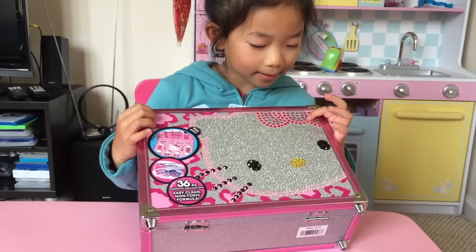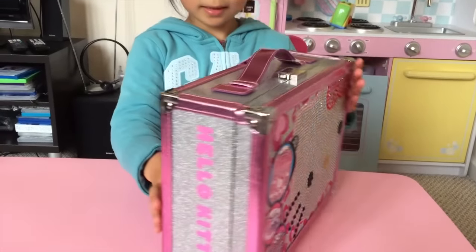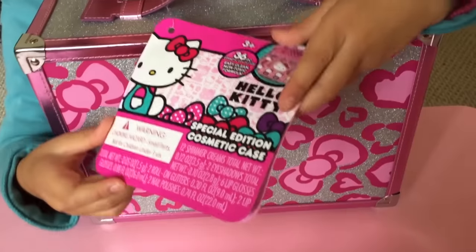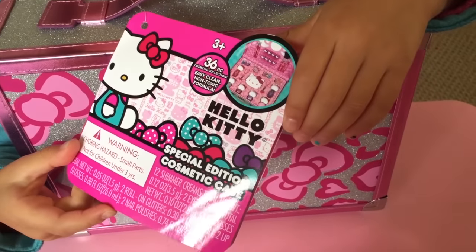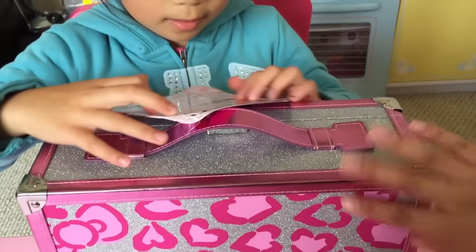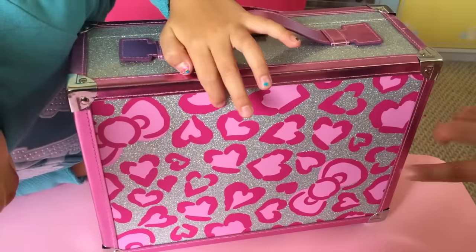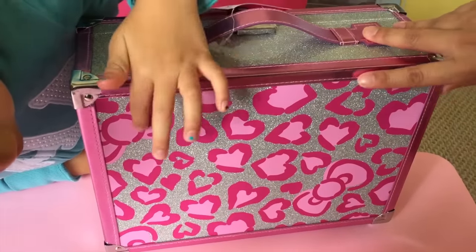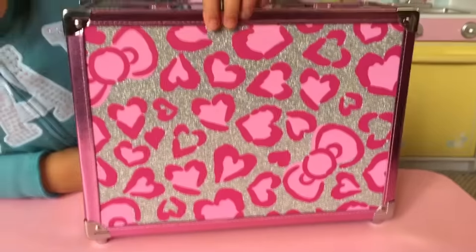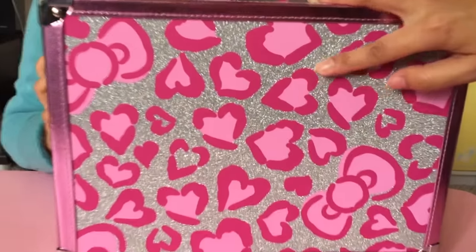And this looks like a Hello Kitty. I love them. Can I look at the back side? Mm-hmm. In the back, there is an instruction page. Let's look at the back. Wow, look at the pattern. It's all the pink heart bow shape, and in the black background, there's glitter, silver glitter, right? Look close. It's very pretty.